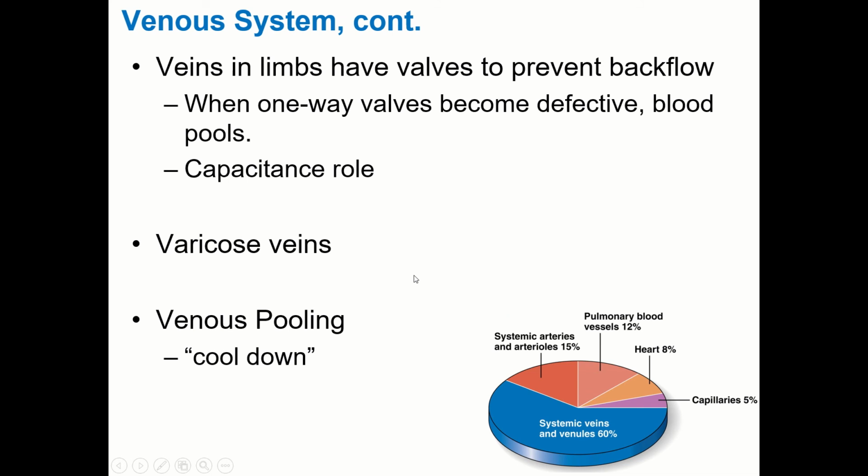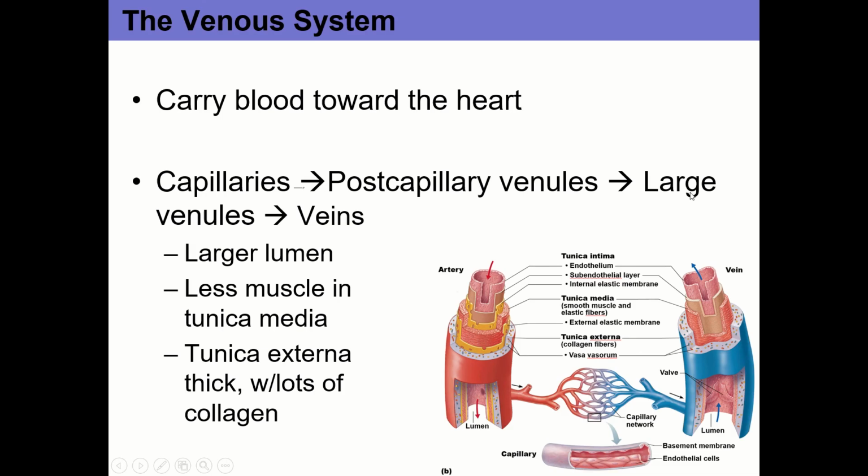One of the other things that the veins have, and I'll click back to this one because there's a picture of them, that the arteries don't, is that veins have valves. So think back to what we talked about in the heart. You had AV valves between the atria and the ventricles, and then you had semilunar valves between the aorta and the left ventricle, and the pulmonary semilunar valve between the right ventricle and the pulmonary arteries. Remember that valves prevent backflow of blood, and so they serve the same function here in the veins.